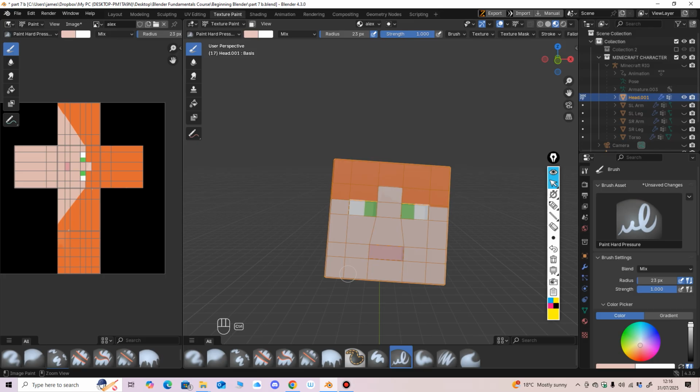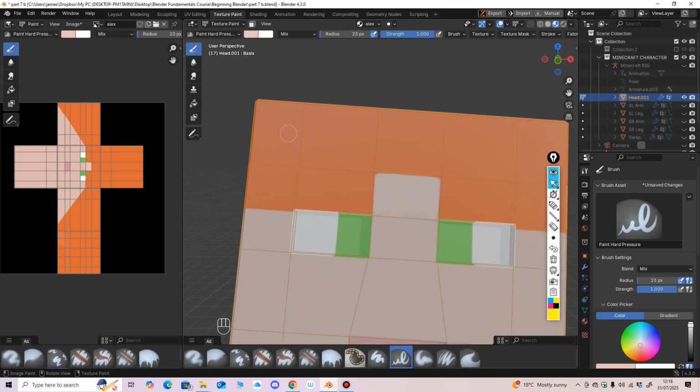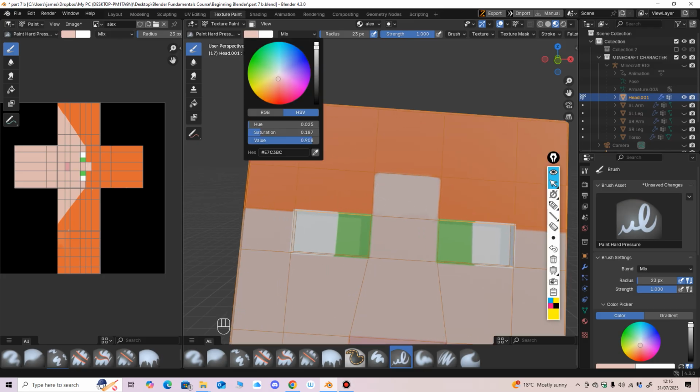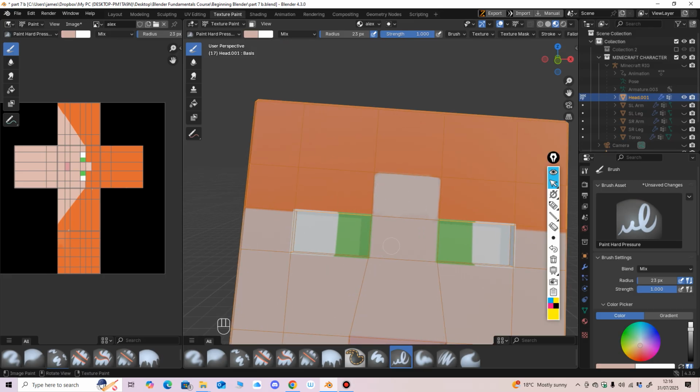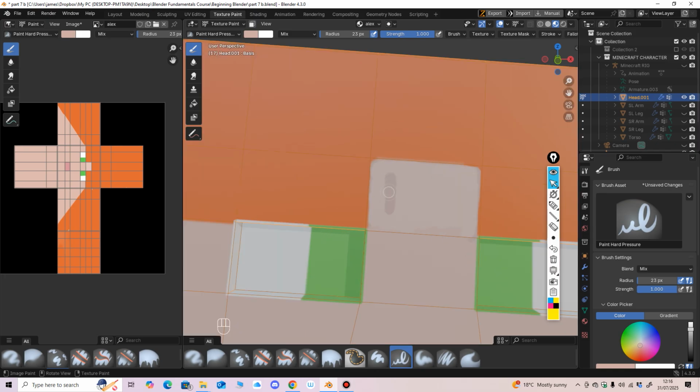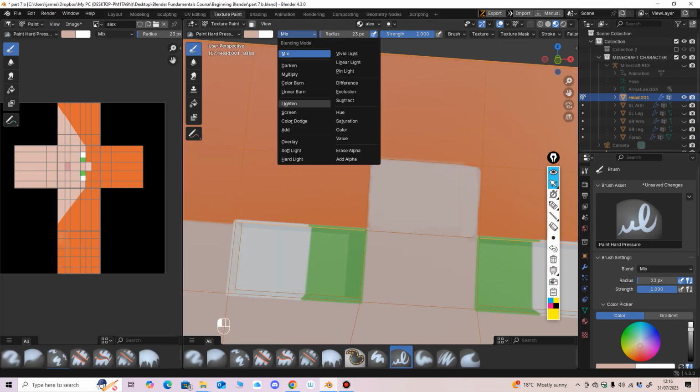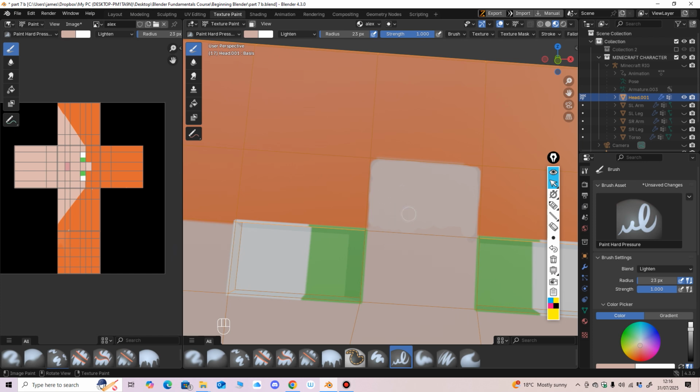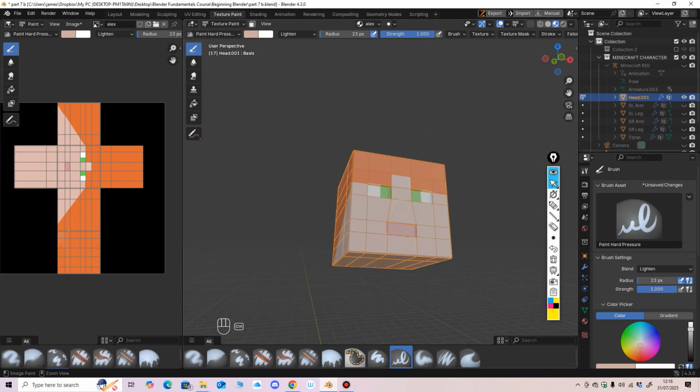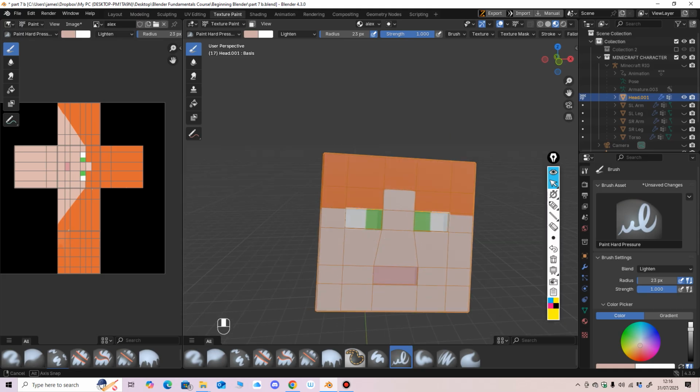Don't know why it's painting it dark. You should be able to pick that colour with that, and then paint it. Let's just leave that for now.